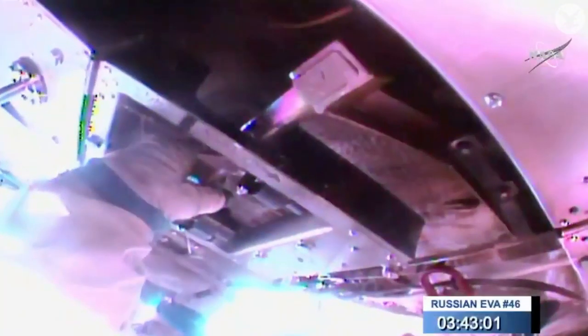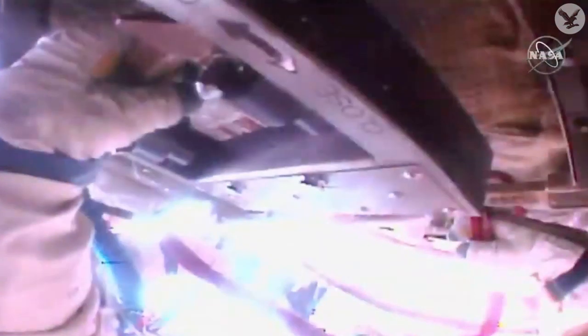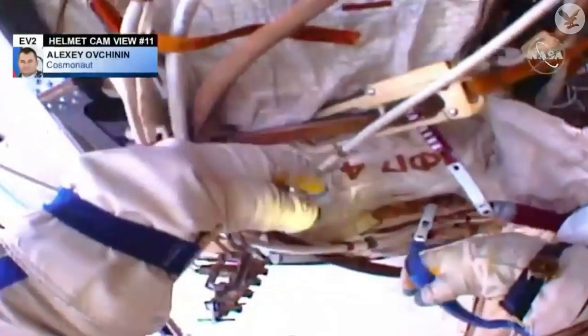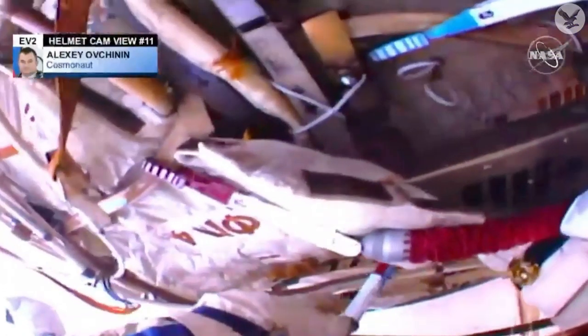This is Mission Control Houston, 3 hours, 43 minutes into today's spacewalk. Veteran Russian cosmonauts Oleg Kononenko and Alexei Ovchinin continue to work just about right on the timeline for today's activities, highlighted by the removal of a variety of science samples and hardware from the exterior of the Russian segment of the station, most particularly from the Poisk module on the space-facing side of the Russian segment of the complex. The crew is wrapping up the collection of residue samples from thrusters on the Zvezda service module.